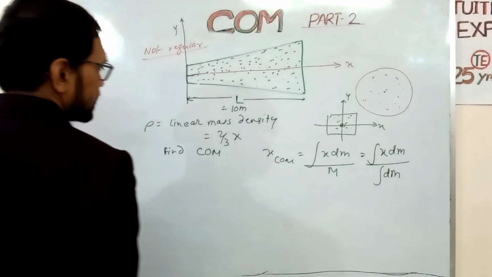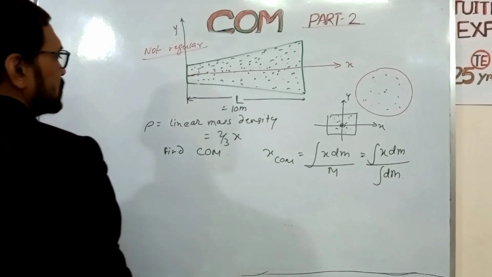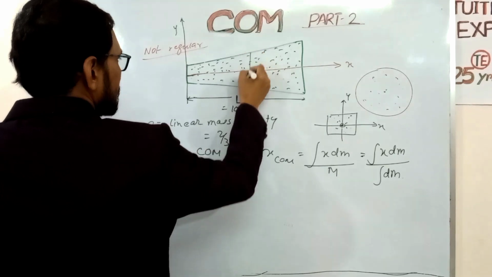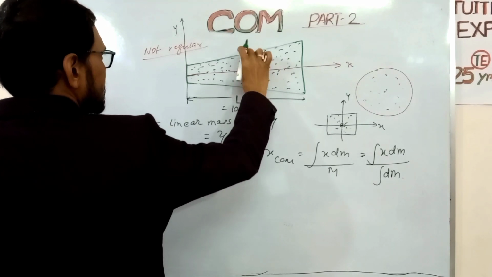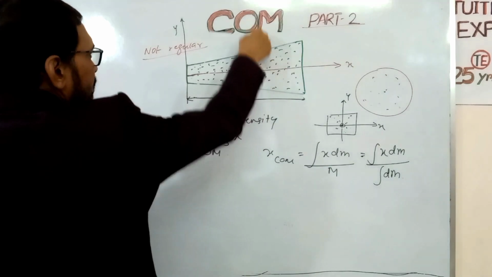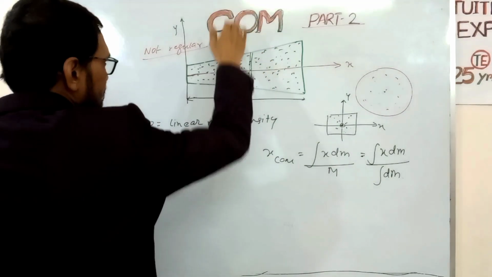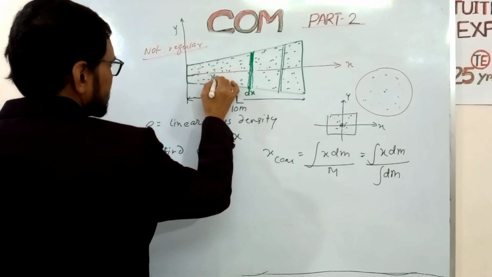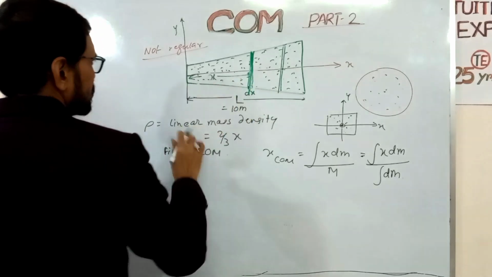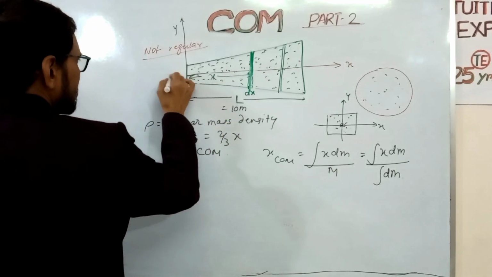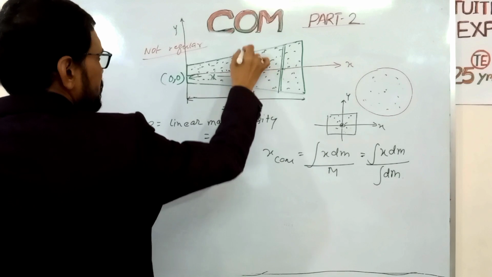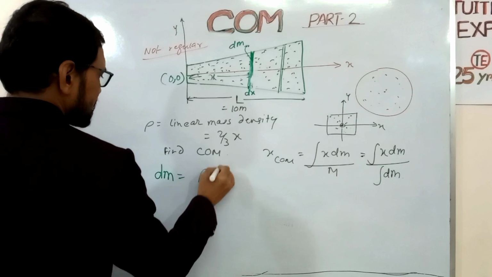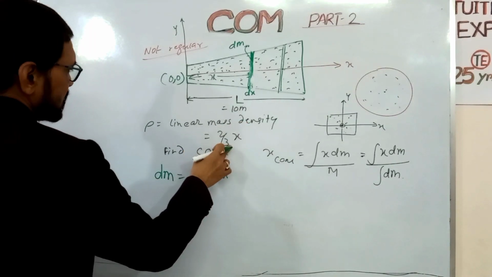We apply this, and if this is x and this is y, along the y-axis this body is symmetrical, because if we consider this element, then this length and this length are equal, that is, they are symmetric about the x-axis. To find this, we consider an element of length dx at a distance x from the origin. Now what is the mass of this element? The mass will be rho into dx, because this is linear mass density, meaning mass per unit length.